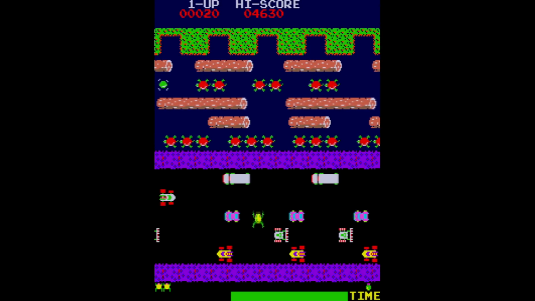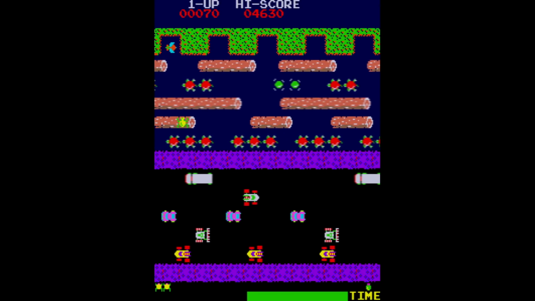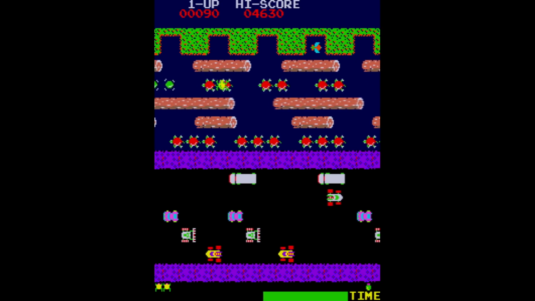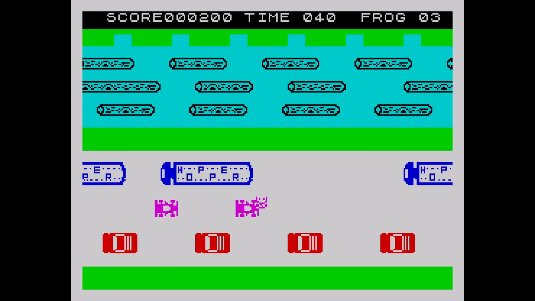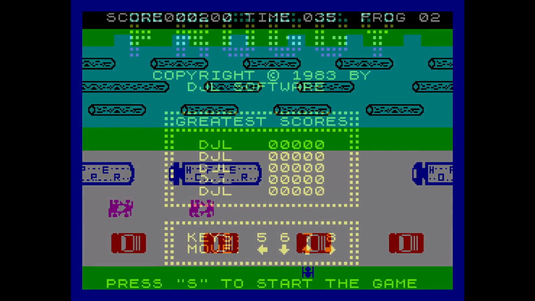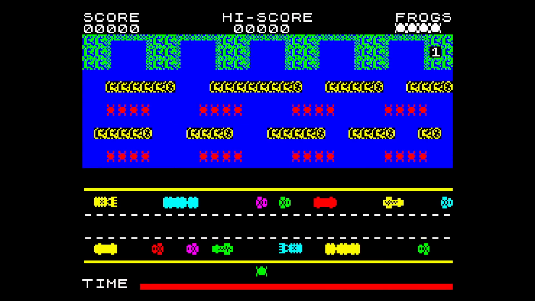So, Frogger first. The Spectrum has a quite frankly ridiculous amount of Frogger clones, especially from back in the system's early days. Everything from commercially released games to ones that you had to type in from a magazine or a book. And yes, a lot of them are very, very bad indeed. However, when it comes to proper Frogger clones from the system's first years, there is one that really stands out from the crowd, and that would be Froggy by DJL Software, DJL standing for David J. Looker, the maker of the port.